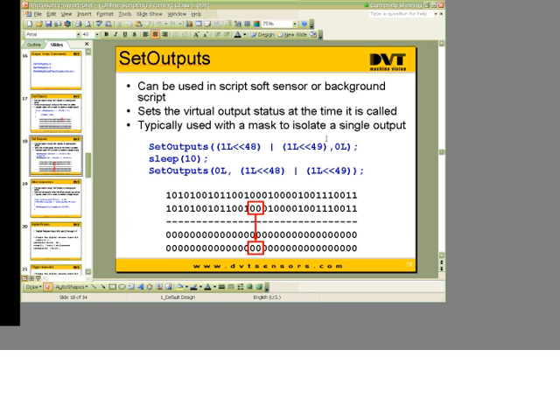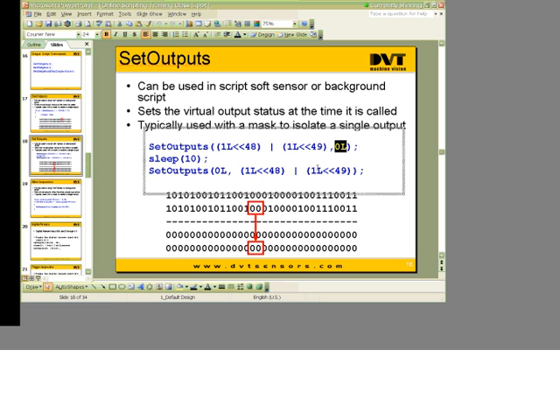This is where that high or low really comes into play. If the bit or bits that you want to access are in the first position in the parentheses, before the comma, then you're setting them high. If they're after the comma, you're setting them low.